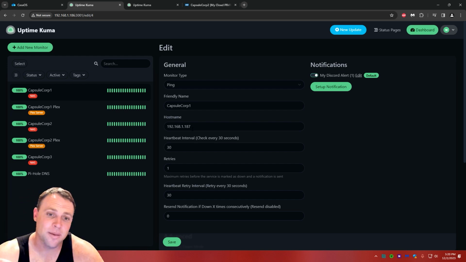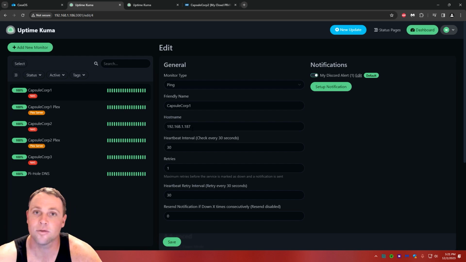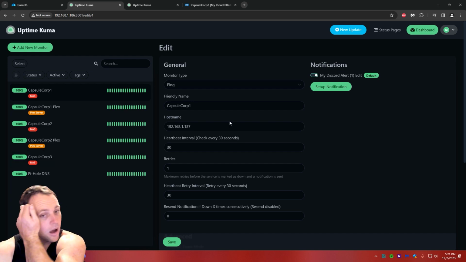Remember, if you're gonna be putting IP addresses in here, if you have a server, you should know this anyways, you need a static IP address. Your router should have that address reserved so it doesn't change, because otherwise doing this means nothing. If the router goes offline or restarts, you shouldn't have to go change it back in Kuma. If it's static, it's gonna stay that way, so just put your static IP address in here for that server.